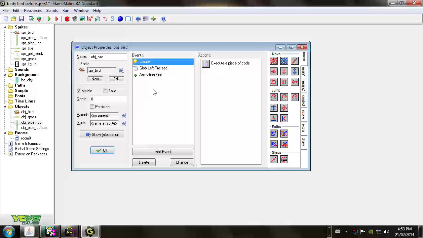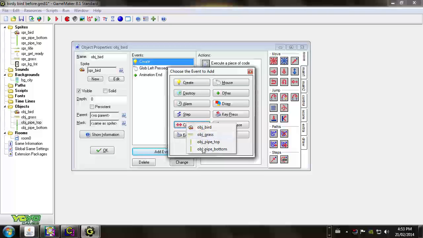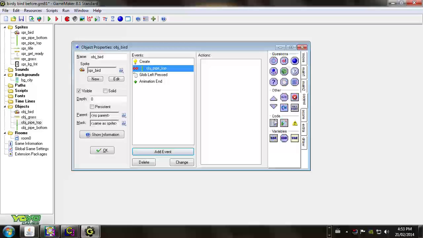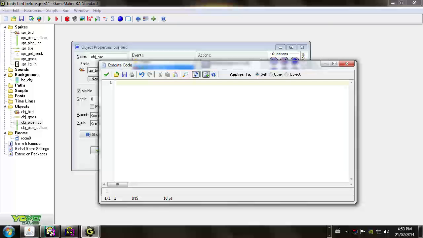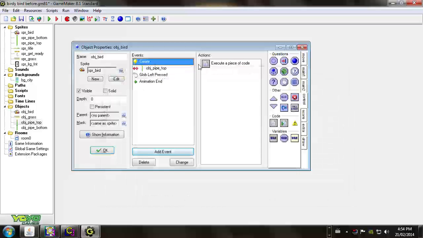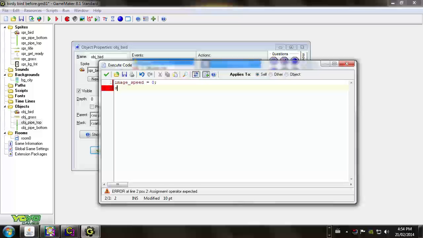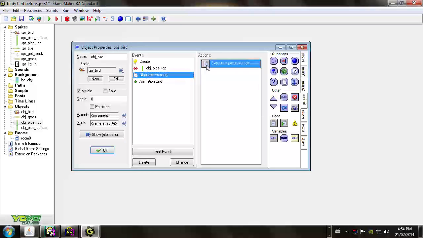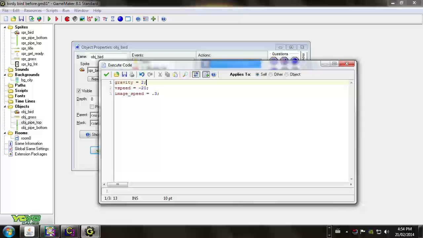So that's all good. And now what we want to do is for our bird, we want to say collision with top pipe. We want to say dead equals 1. And then in our creation event, we're going to add another variable here, dead equals 0. And now for the left click, we will only flap and go up if dead equals 0. That means he's not dead, and this should be an equals equals.